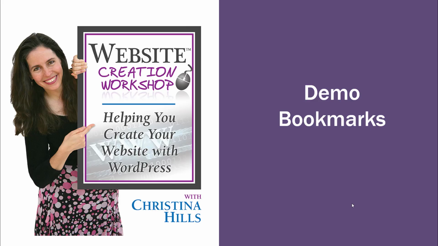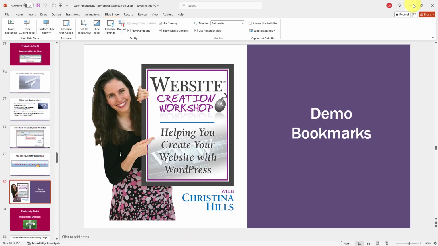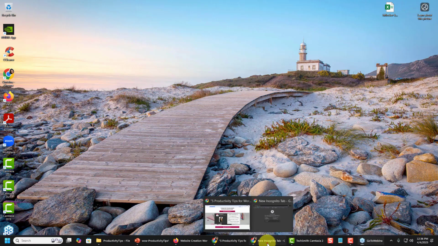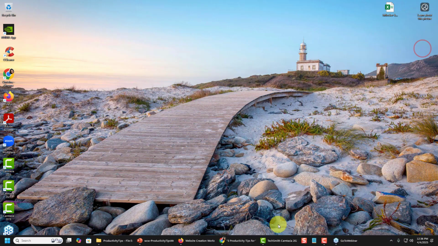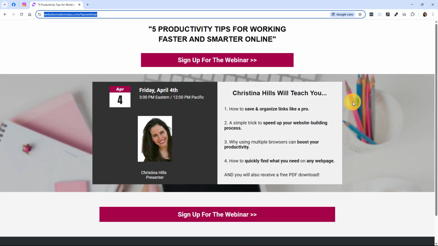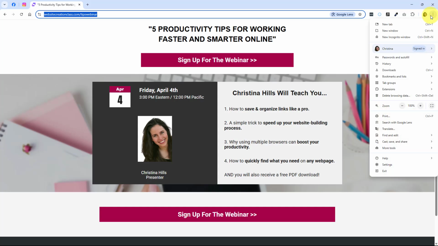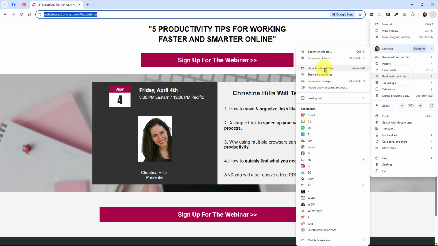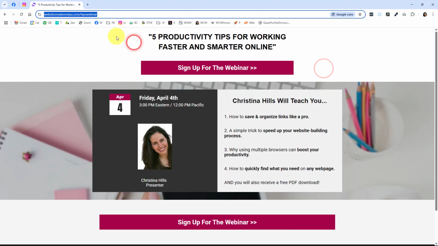All right, so let me get out of PowerPoint, minimize this. I'll bring up not the incognito window. I'll bring this up. So I'm in Chrome. Since a lot of people are using Chrome, I'll demo with Chrome, and then you get to see this little circle here. So first I want to show my bookmarks bar. So this is my bookmarks bar, and you can see I have room for a lot of other things up here.